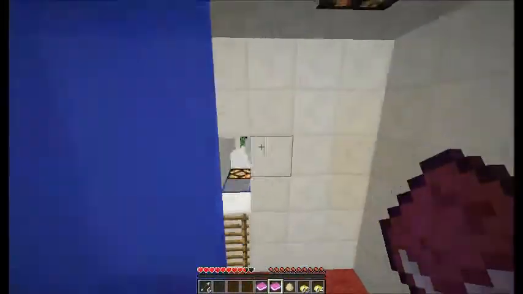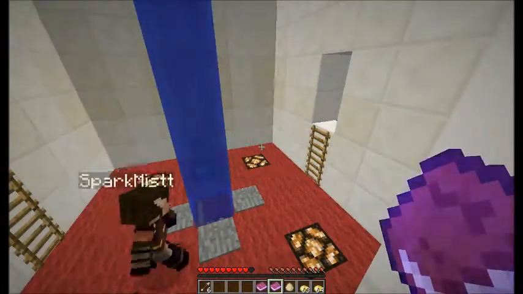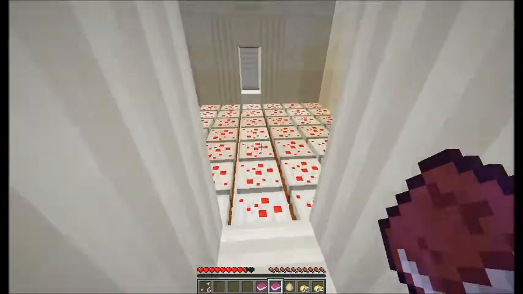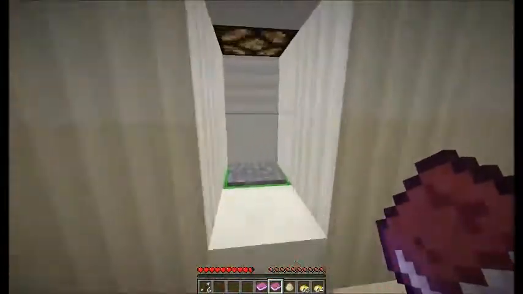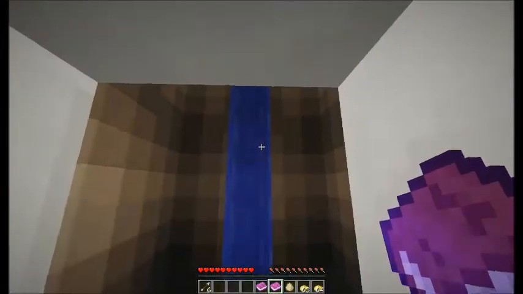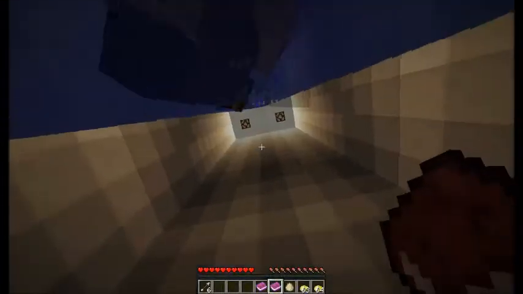Oh, creeper! He won't explode anything. Mob griefing is off. Cake! It's the cake room! Oh. For freedom!